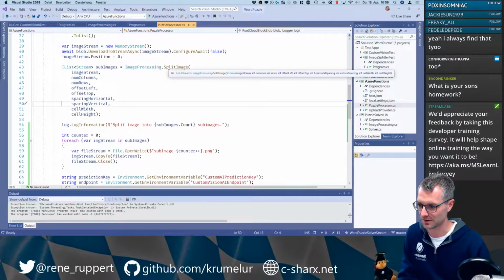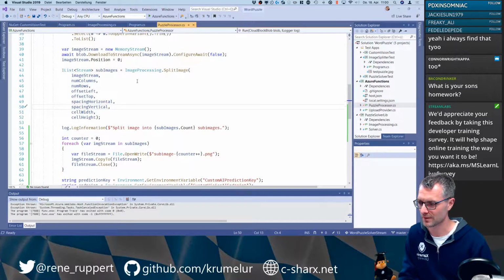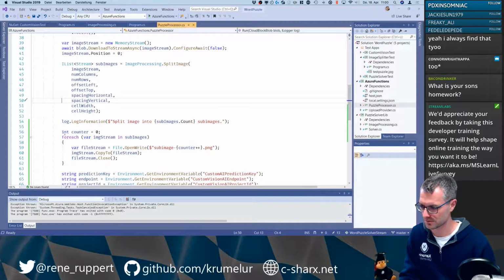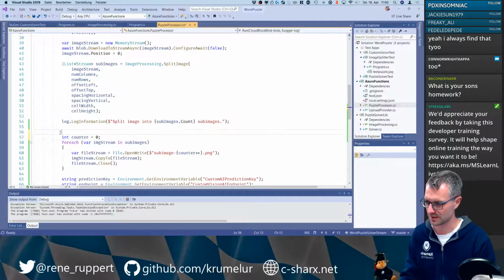So what is going on here? Split image, that takes the stream, the columns, the rows, offset left, offset top, horizontal spacing, vertical spacing, width and height. So the order of parameters is right here. Then I can get, well, let's not get rid of it.